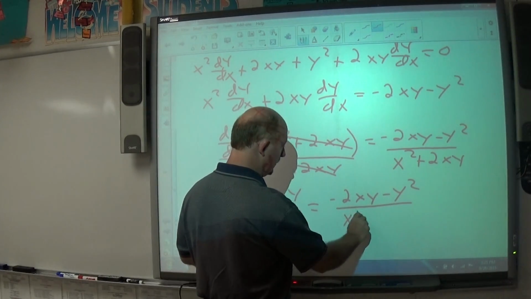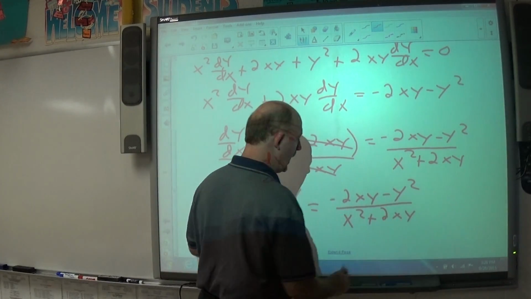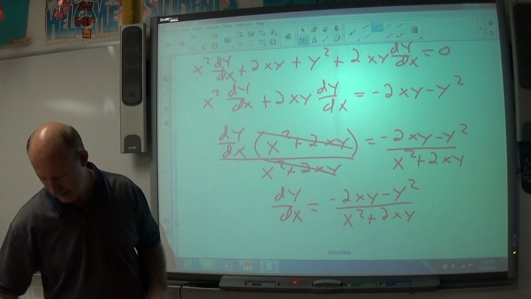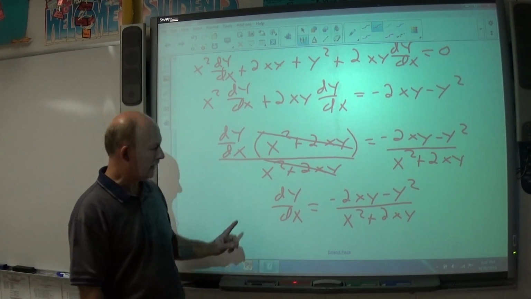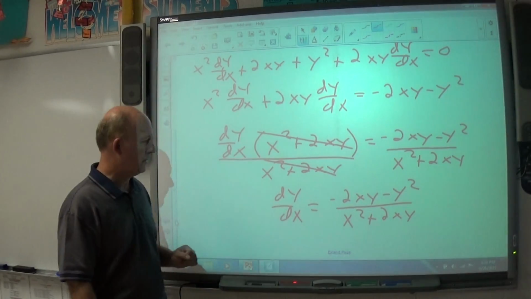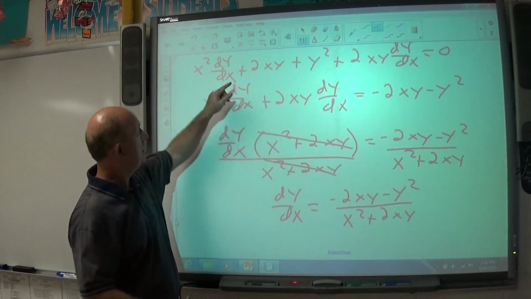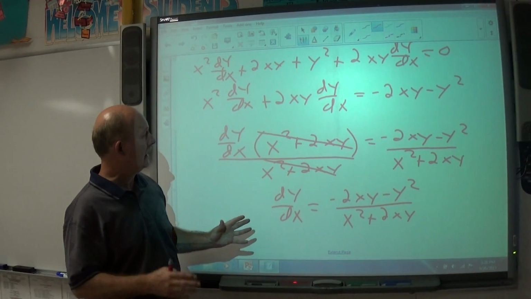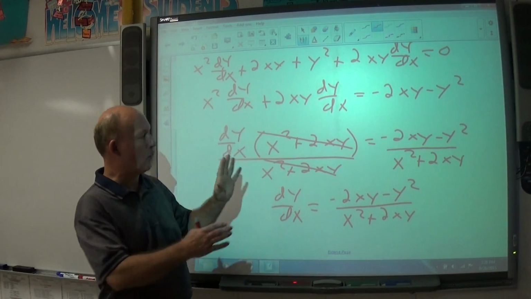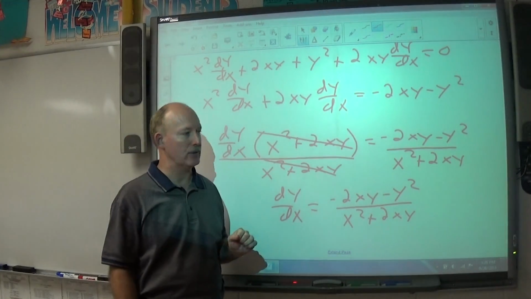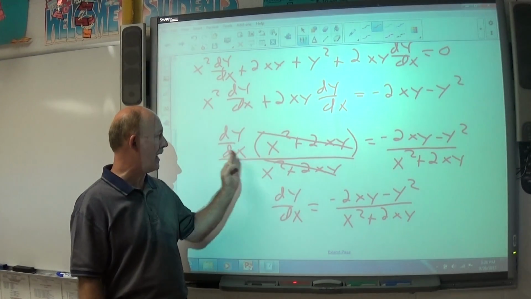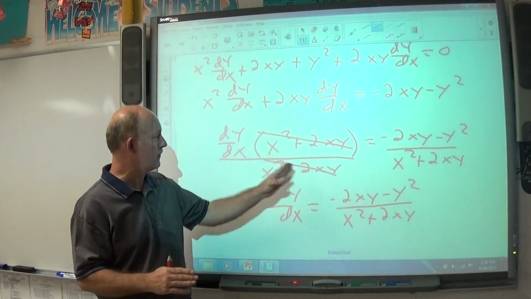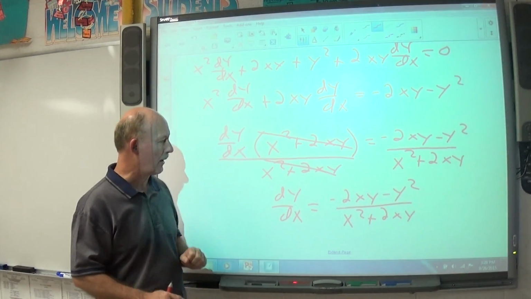Let me double check my notes here to make sure we don't have any mistakes. Okay, this is it. So once again, you just have to be very careful. The first thing, take the derivative the way it sits. After that, you're going to get dy dx on one side, everything else on the other side of your equal sign. In the third step, you factor dy dx off. If you have more than one factor of dy dx, you factor the dy dx off and then solve for dy over dx.